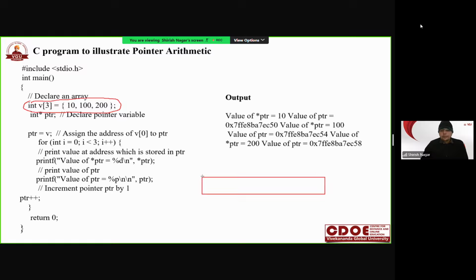Here we have an array of size 3, so 3 locations. How do you index this? You know how to index? How will you index this?